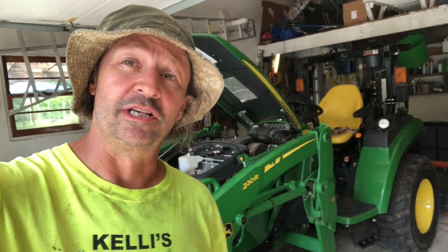So that's pretty much it, guys, for the fuel filter service. Pretty easy. Probably took 10 minutes to do it. It took longer to go get the filters. I'll order them next time on Amazon.